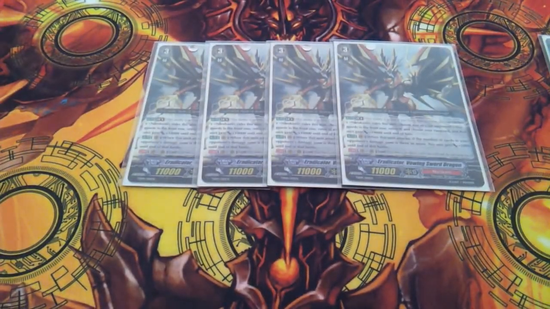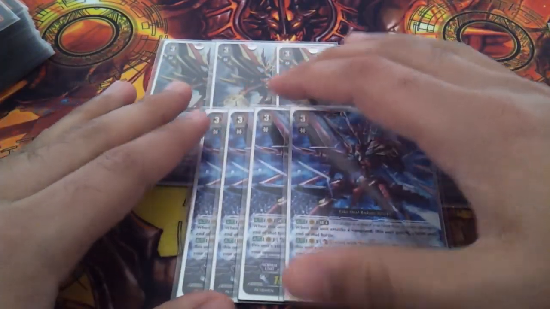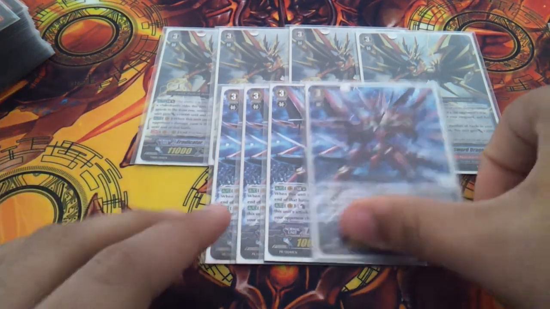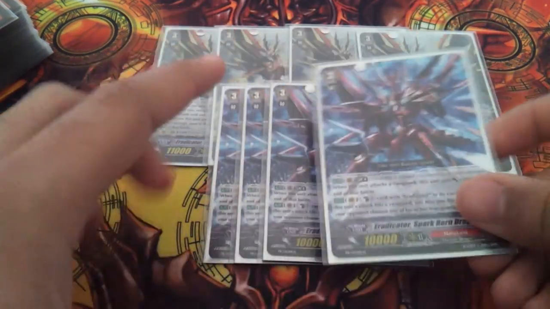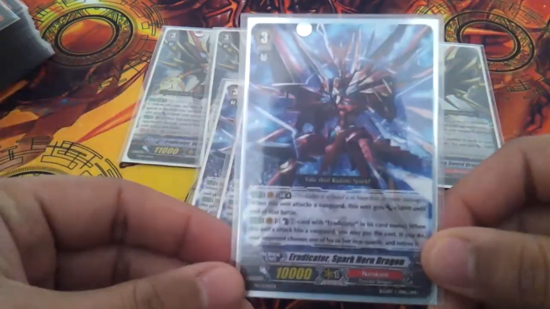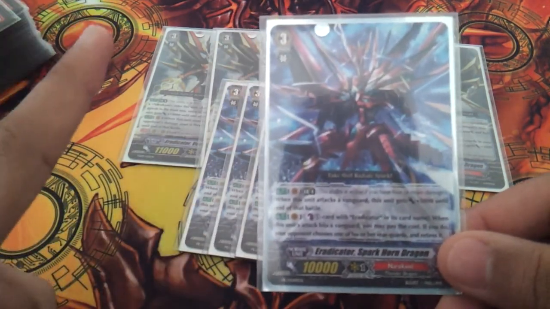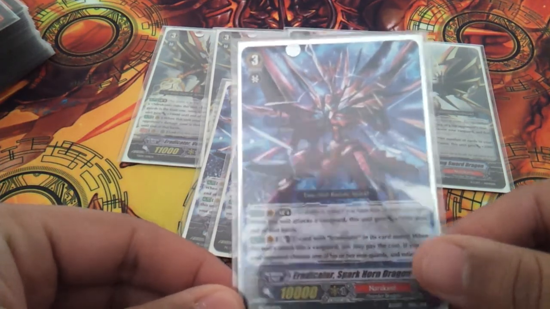Next off, the card that surprised everyone in the tournament was my Eradicator Sparkhorn Dragon. Now he's not the best because he has weaknesses, but he worked amazingly for me. He is a promo. First thing, he is Eradicator, so all my other cards work when I have Ride. The reason I don't run the grade 3 Searchers is that even if I miss this card and don't ride it, I ride him. And his effect is Counter Blast 1 on the Vanguard, Counter Blast 1 Eradicator card in the damage zone. When this unit's attack hits a Vanguard, your opponent chooses one of their rear guards and retires it.